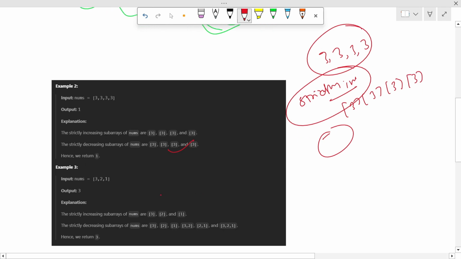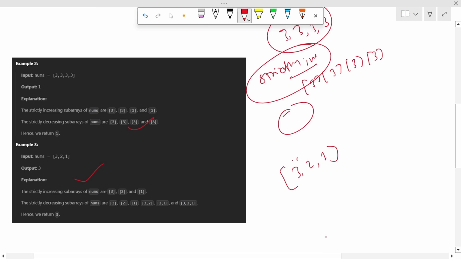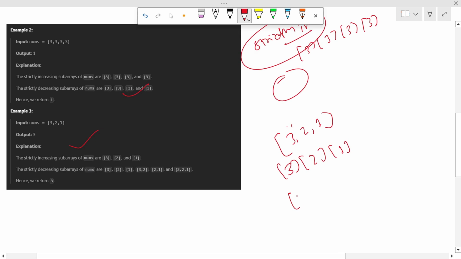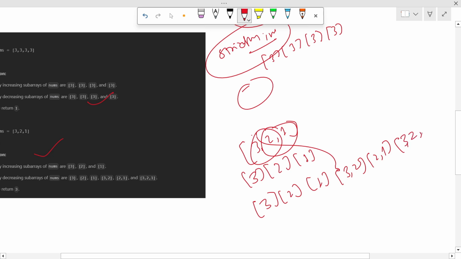And then this example is 3 2 1. For this 3 2 1 we have to calculate the strictly decreasing order, and here we have 3 2 1, and also 3 2, and 2 1, and this 3 2 1.